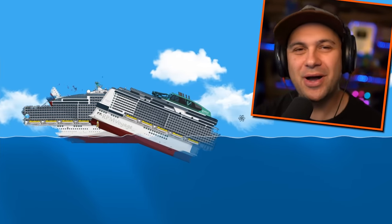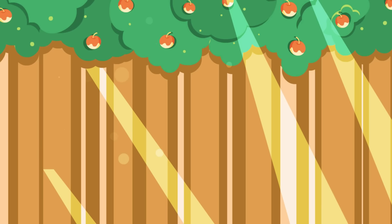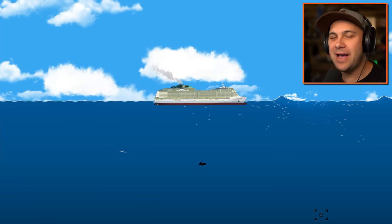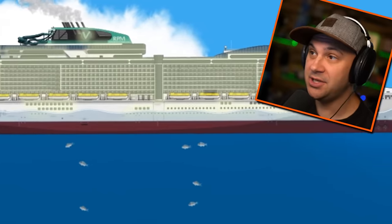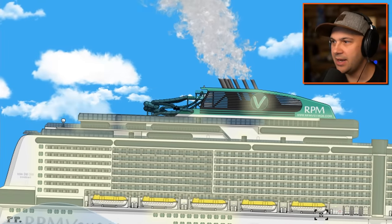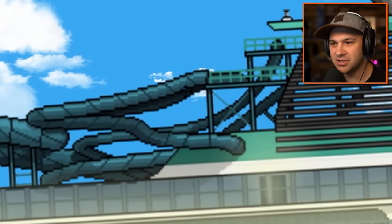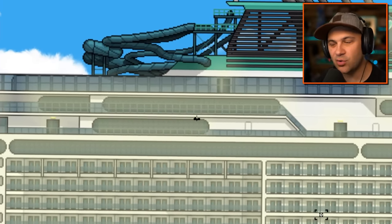How many ways are there to destroy a 200,000-pound cruise ship? Let's find out. Hello everybody, I'm Kindly Kian, and welcome back to Floating Sandbox. This is our cruise ship for the day - it's a lovely ship called the RPM Voyage. You've got a slide up there. Can you imagine all the people having a great day sliding on the top of a giant cruise ship?